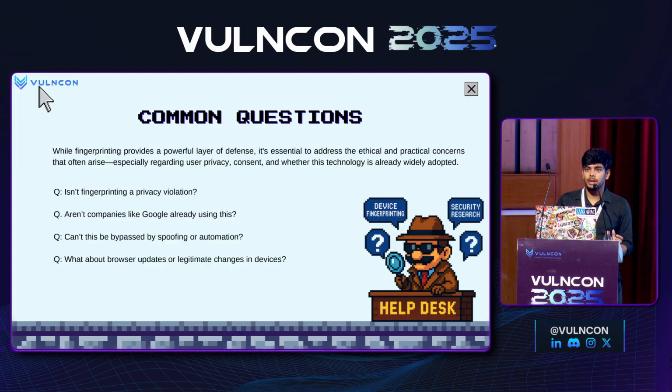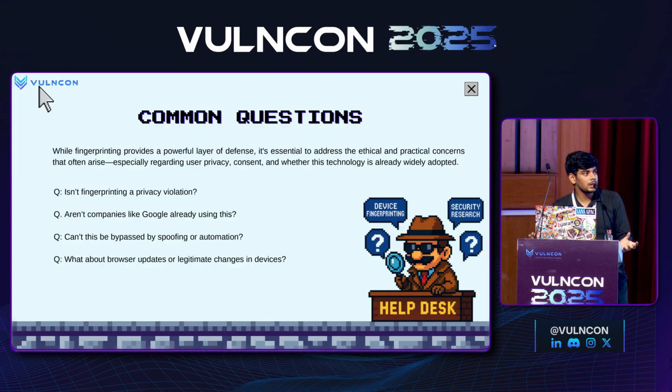They do use it, more as risk-based authentication. They don't necessarily block the user out of the system if they have a wrong fingerprint, but they use it in a risk-based way. If a user has a change in their fingerprint, the variations are brought in to assess how much risk this user holds. If the user has a completely changed fingerprint, a different geolocation IP, and a different screen size and everything, this will be much higher risk than someone who has logged in from a different browser rather than their usual browser.